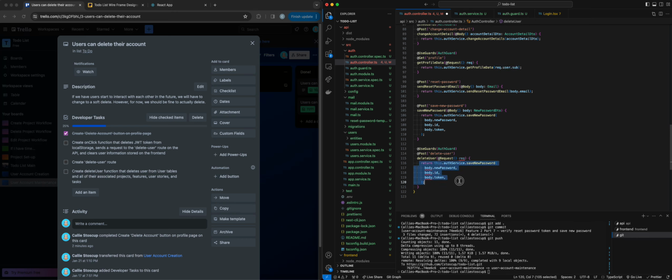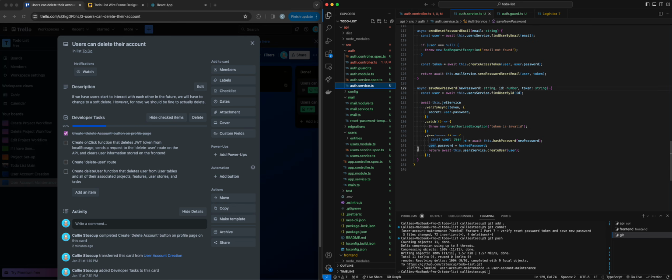So we're going to go ahead and type in return this.authService.deleteUser, and then we're going to paste in req.user.sub, which is going to be the user ID of the person who owns that token. So let's go and add that function to the user service.